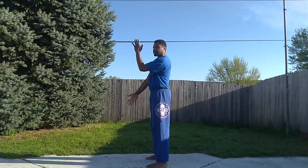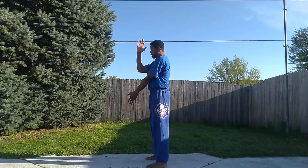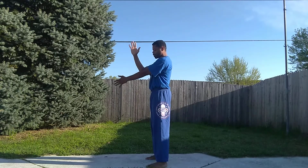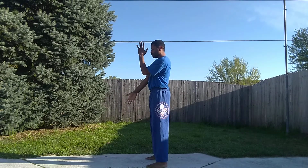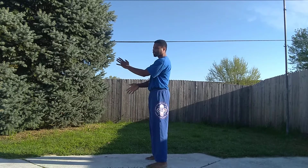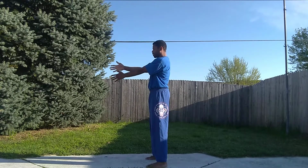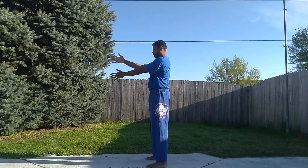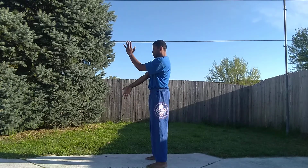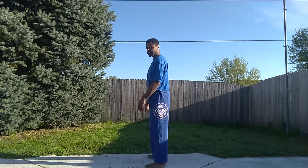When you do it, you're just breathing. I'm thinking about fluidity of the hand movement. Notice, as I come, my elbow stays mostly the same, and I extend it out, and then I drop it here. Okay? So what I don't want to do is move this hand back, move this hand forward. I want these hands to be right in line as they cross. So they cross each other here. Strumming the lute.